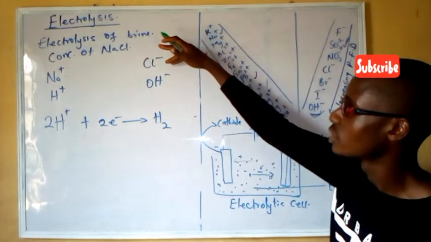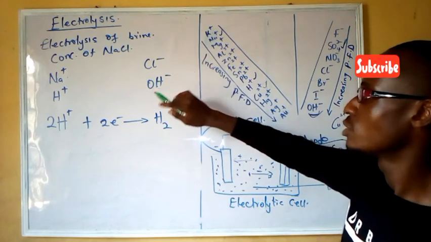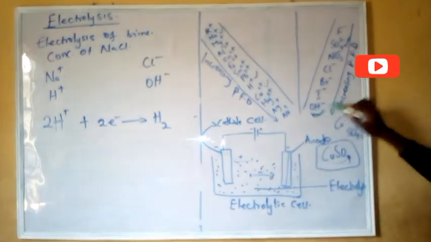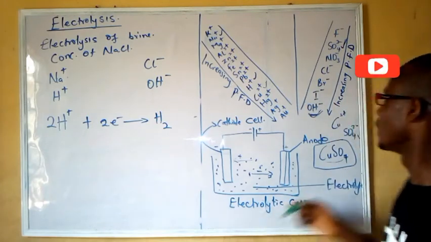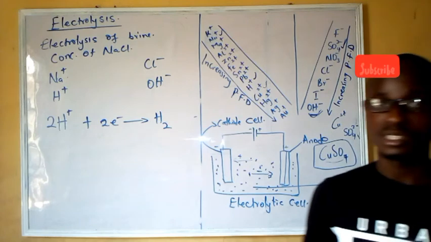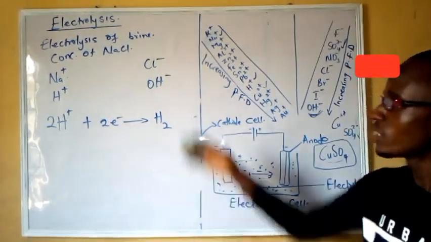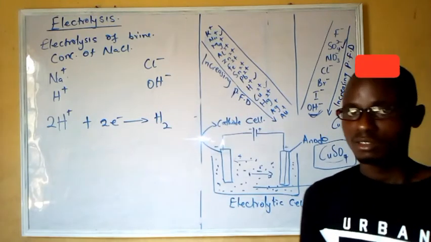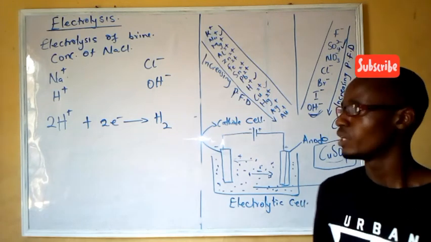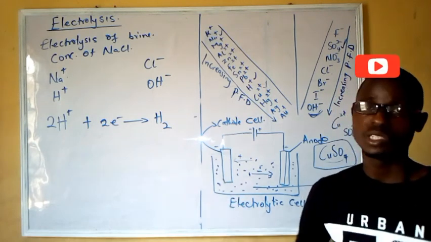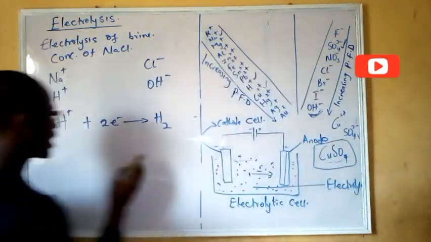However, we also have the anode side. In the anode side, considering the position in the electrochemical series, you would say OH- will be discharged first, but no, the gap in the electrochemical series does not have an effect here. Cl- is discharged first due to high concentration. So the concentration matters at the anode. Why? Because the distance in the electrochemical series is not too high, so chlorine has more concentration and is able to discharge first. So chlorine is being discharged at the anode.